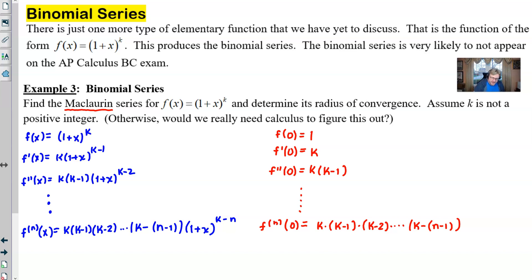Okay, well, what do we do with all this, you might ask? Well, that's a great question. I think we can start to write our series. So F of X would be equal to, and because I'm saying equal to, I want to make sure that down at the end, I put dot, dot, dots. And so I'll start with my first term, one, divide that by zero factorial, multiply that by X minus zero to the zero. All of that just becomes a one that multiplies by that one. So nothing new there. And then I'll add K. K would be divided by one factorial. And then multiplied by X minus zero, because it's a Maclaurin. From here on out, I'm just going to say X. And that would be raised to the first power. So there's our first two terms.